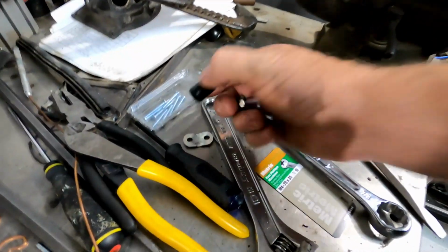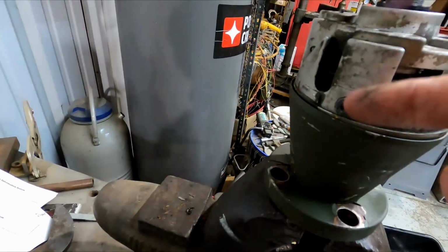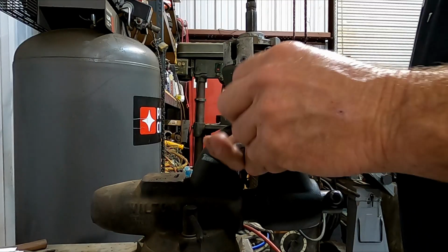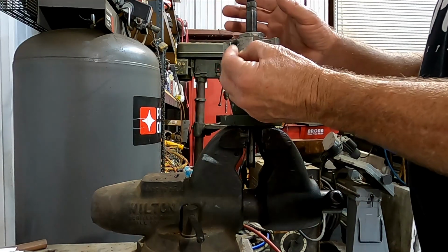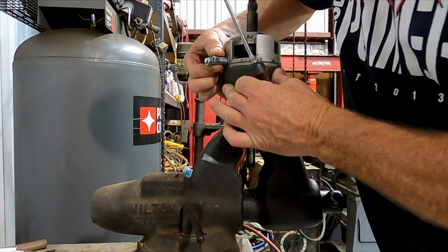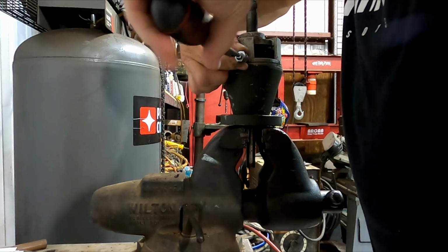You can find anything like this bushing here is a little too small on the ID, but if you can find a bushing, something like that, just as long as the ID inside is big enough for that pin to slide into it, it'll work. The size that this screw is, I'm going to have to use this extra spacer. Okay, so here's what I'm doing. I'm just using that nut as a spacer, and then using this socket as a sleeve for it. It's kind of a spacer and a sleeve. And I'm going to use this to just jack that pin out. Okay, so I just want to hold this socket centered over that pin so that when it starts to pull the pin, it can slide into the socket. So we'll screw this in.